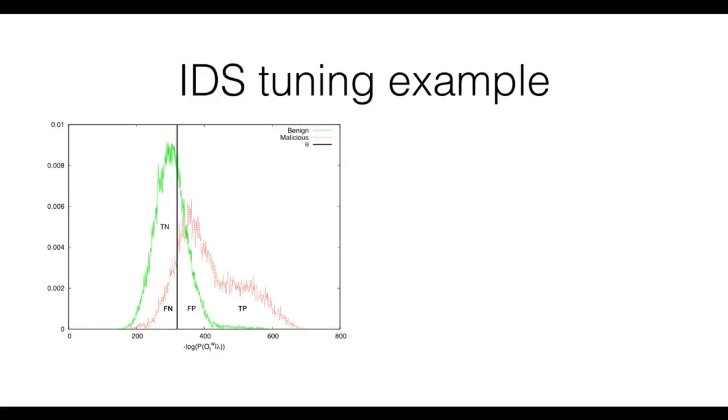Let's first look at this graph. Here we have analyzed the distribution of the likelihood that a short-time sequence of flow measurements represents normal traffic, or that it carries instead an SSH brute force attack.